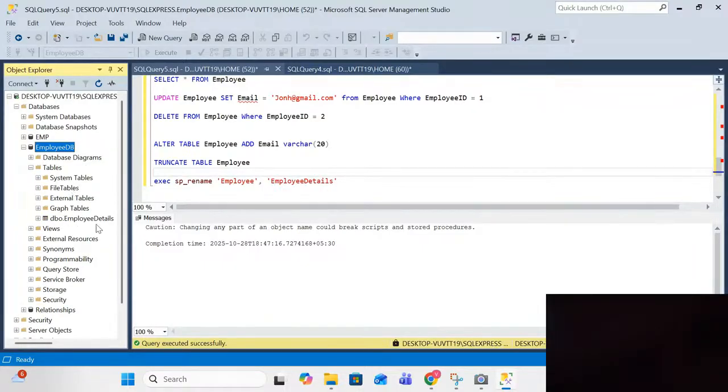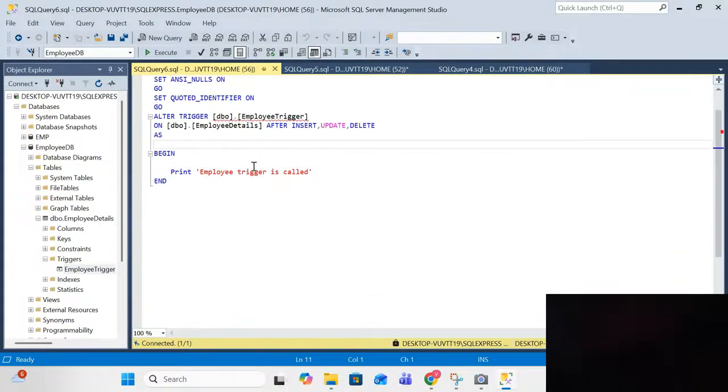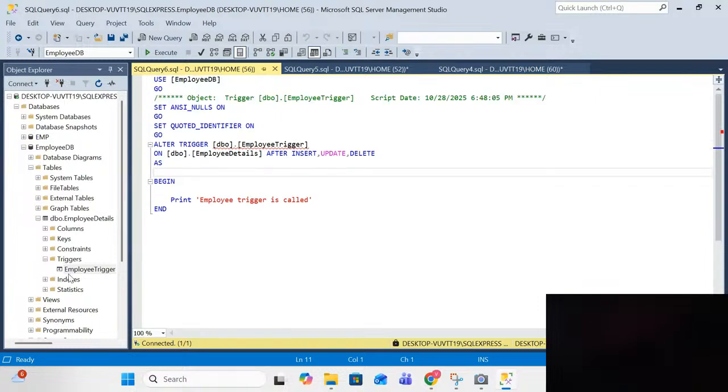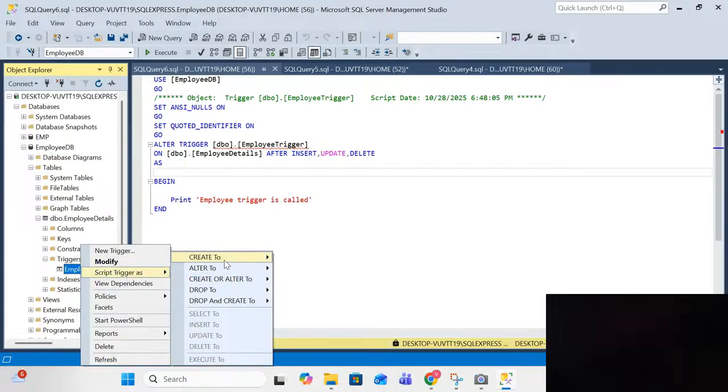See here, tables, you can see the table is right. You can see here all the triggers are also there, right? Employee trigger. In the employee trigger I'm modifying this. When you click here, it is stored as a trigger in the database. Modify, script as alter, create or drop.